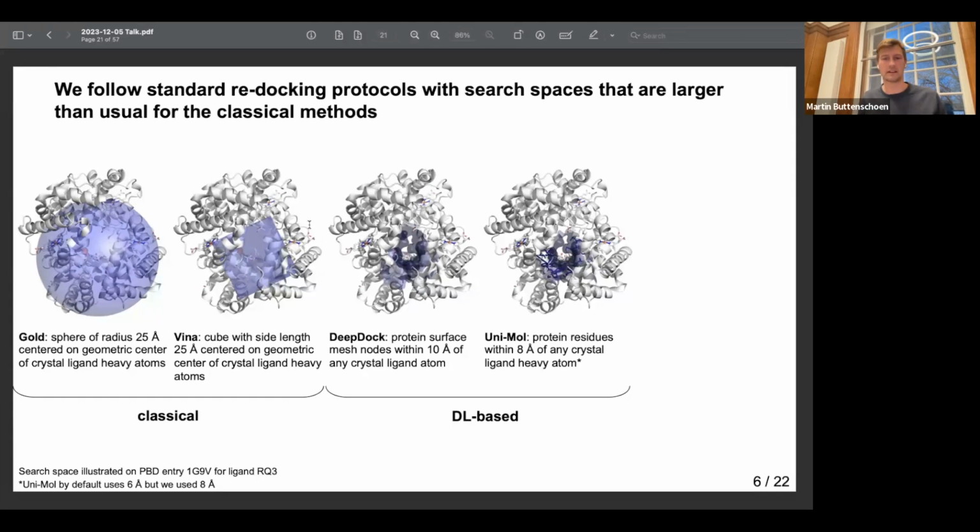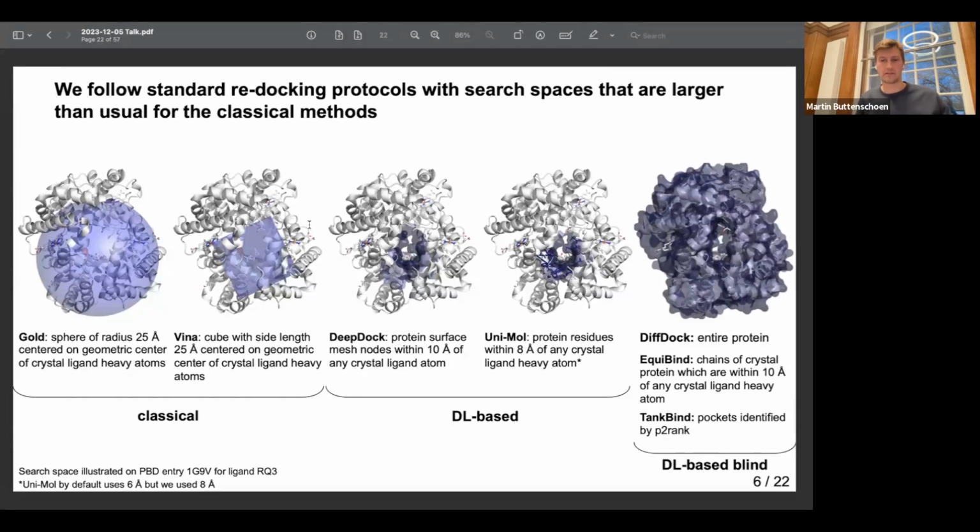And for Uni-Mol, we select protein residues within 8 angstrom of any crystal ligand heavy atom. The blind docking methods, DiffDock, EquiBind, TankBind, are given the entire protein. Based on those definitions, we show our results.